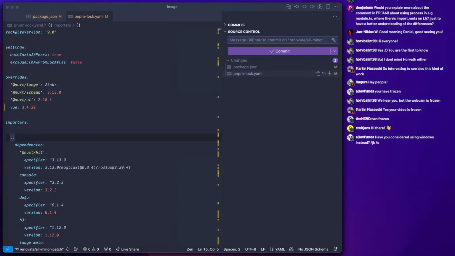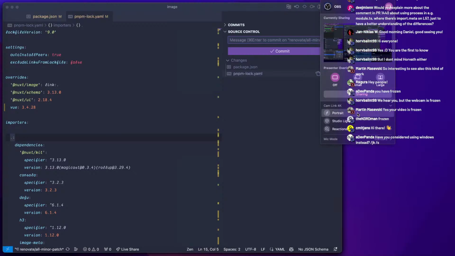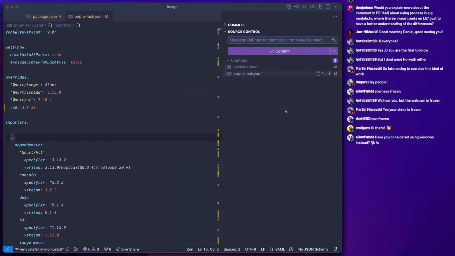Super weird. This is crazy, isn't it? Why would it do that? Okay, portrait. What are these things? Reactions. Madness. Okay. Studio light. Ugh. You might have just lost me. That might be what it is. I'm just gone now.